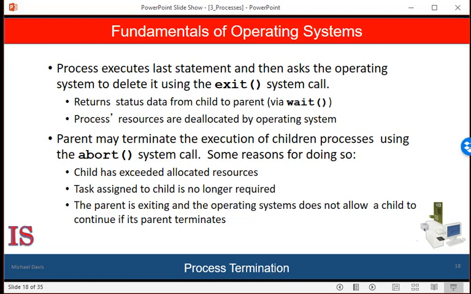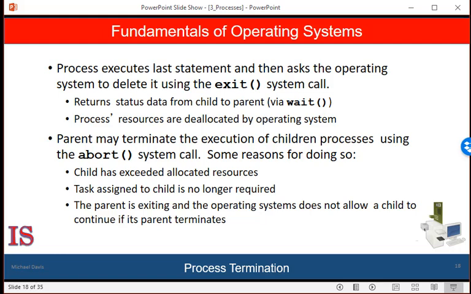Termination can occur in other circumstances as well. A process can cause the termination of another process via the appropriate system call. Usually, such a system call can be invoked only by the parent of the process that is to be terminated. Otherwise, a user or a rogue application could arbitrarily kill another user's processes. Note that a parent needs to know the identities of its children if it's to terminate them. So, when one process creates a new process, the identity of the newly created process is passed to the parent.